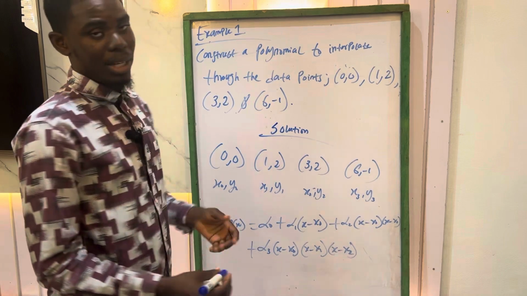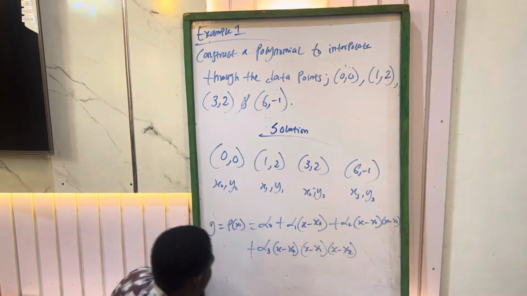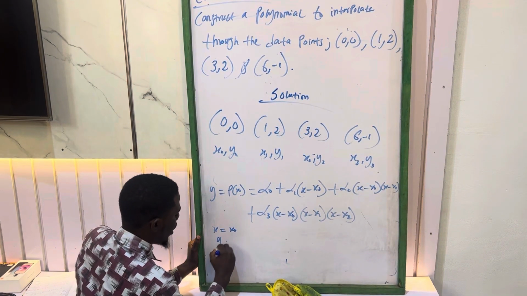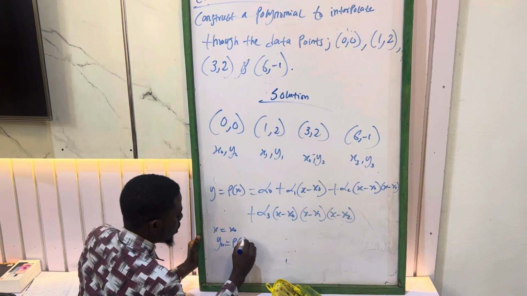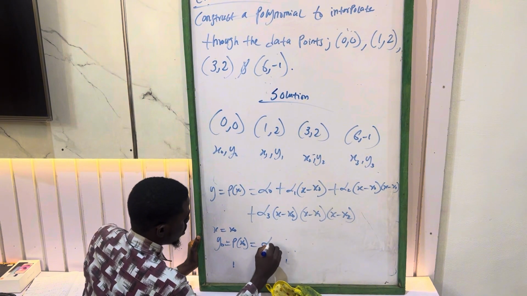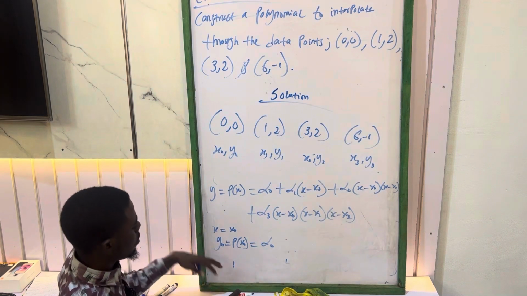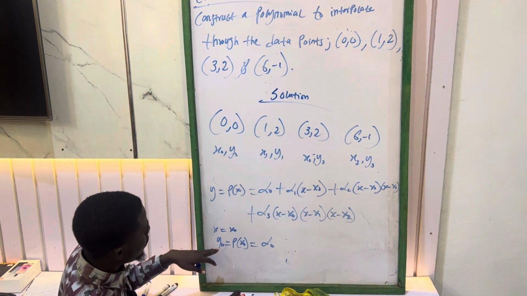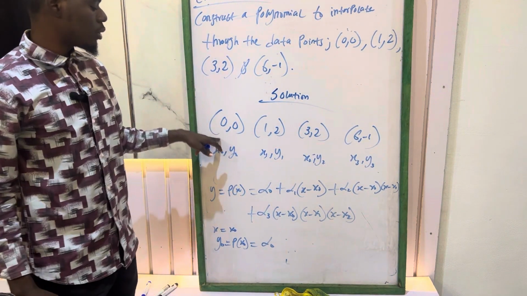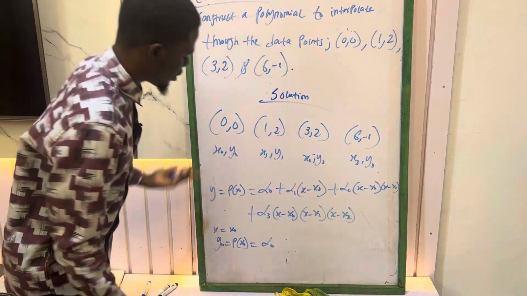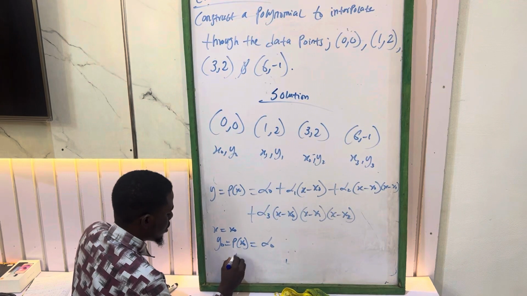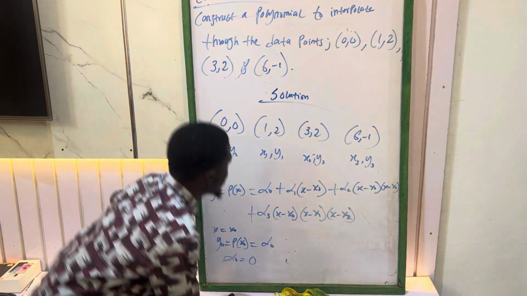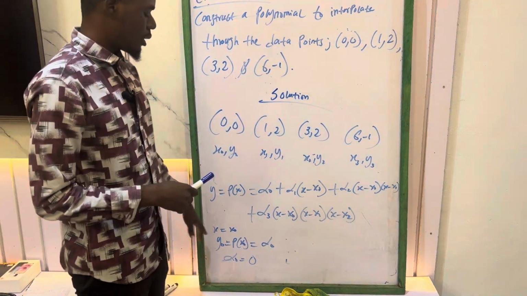So the next thing we're going to do is to apply what the formula states. Assume that x is equal to x naught. We know that y naught, which is equal to p of x naught, is going to be equal to alpha naught, just by slotting your values into this equation. We've already been given y naught in the question. Our x naught is 0 and our y naught is 0, so automatically we can say that our alpha naught is equal to 0, since y naught is equal to alpha naught.